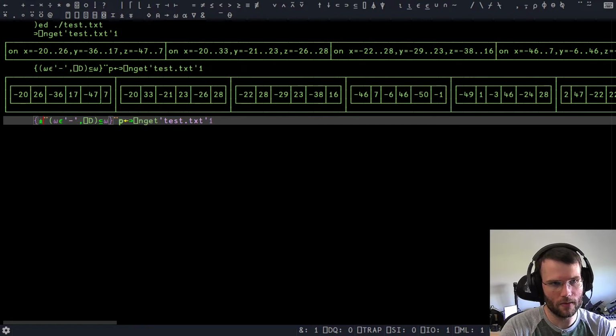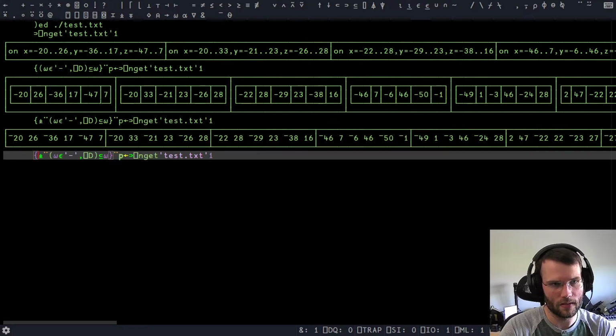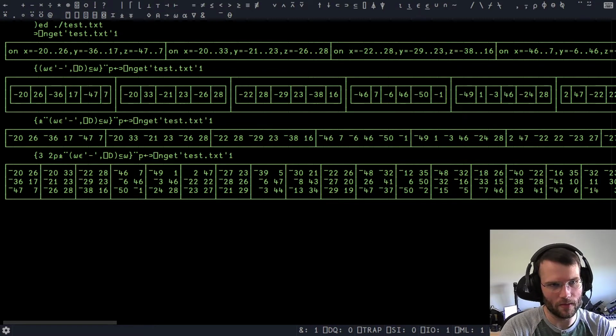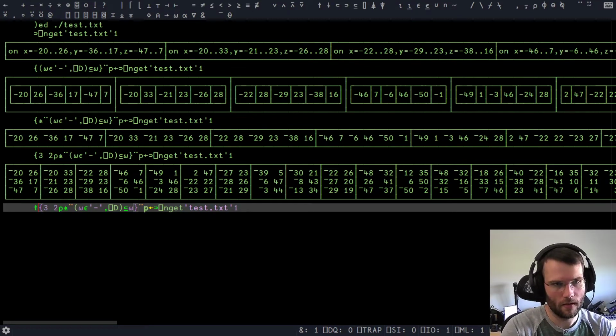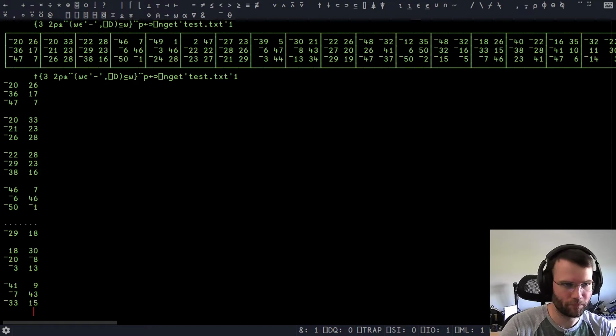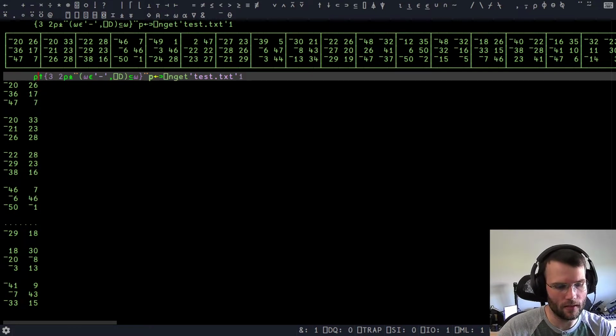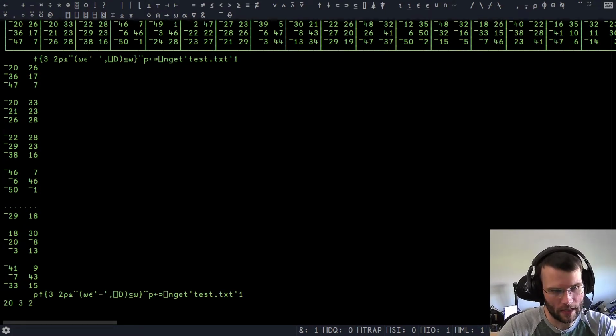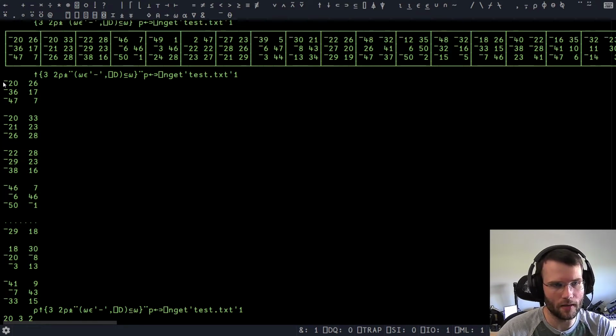For each one of those, we can execute, turning them into numbers. And then what I'm going to do is reshape them into a 3x2 matrix, and then we'll mix them all together. So this gives us a rank 3 array, 20 by 3 by 2, where each submatrix contains a set of start and end points.